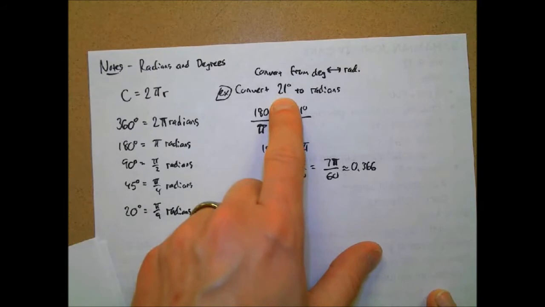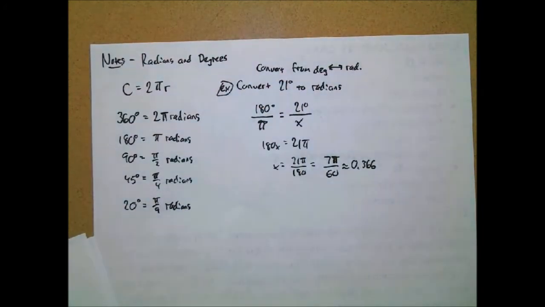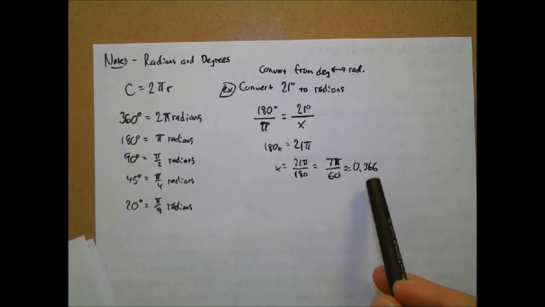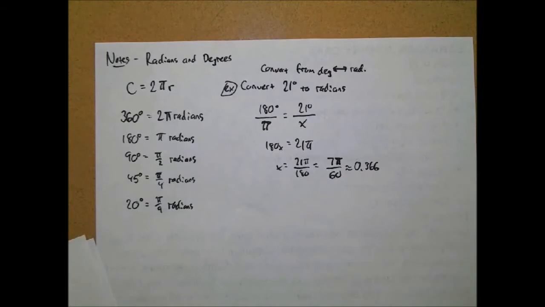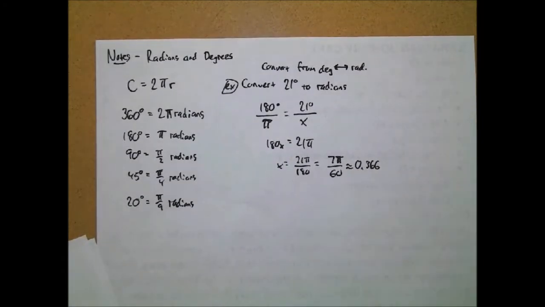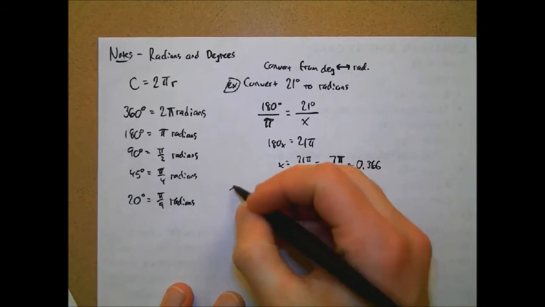So if you were to measure an angle, 21 degrees on a circle, right? So let's say you measured off 21 degrees on a circle, maybe using a protractor or something like that. It would be equivalent to measuring the radius of that circle and then doing about 0.366 of that radius. And that would be the same kind of distance around the outside of the circle there on the circumference. Okay? So 0.366 of a radius around the circle's outside, or 21 degrees. Okay. Let's try another one here.